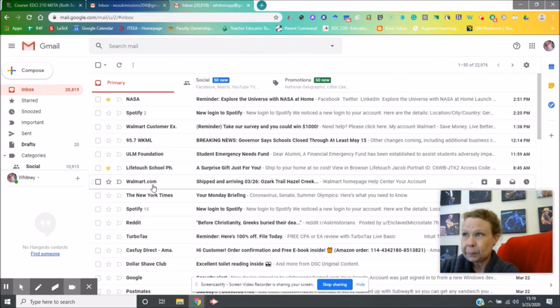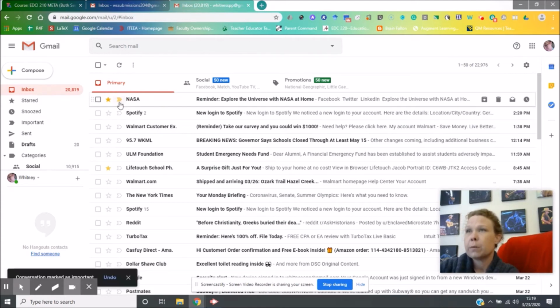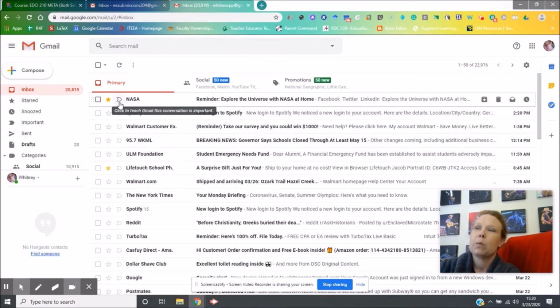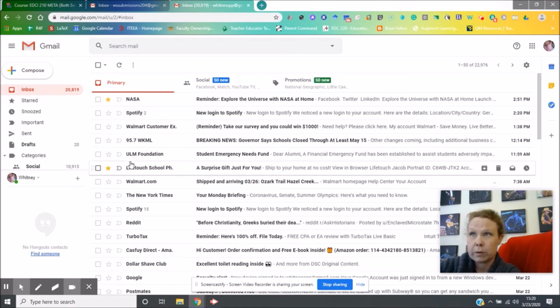So you can go through there and star things, and that's basically a visual reminder that that's something important that you need to come back to. You can also come through and automatically mark it as important right there with this little arrow. Those are just some ways you can organize your inbox to make sure that really important material either gets forwarded or has labels so it goes to the correct folder, or that you star it or mark it as important to follow up on. I use that a lot.